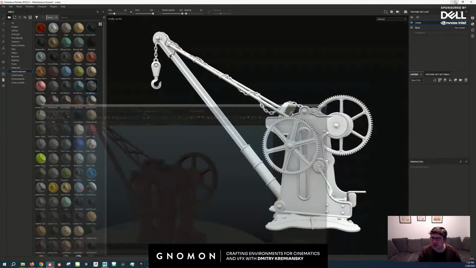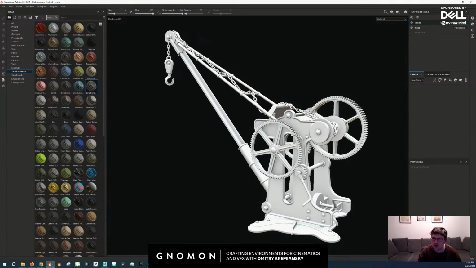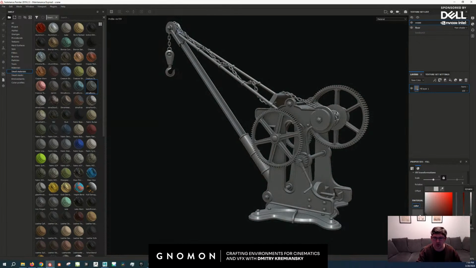I'll start with Substance Painter. So I'm using a slightly older Substance Painter version, but it's still the same approaches that you can use in the new one. If anything, it's much simpler in the new one. And the first thing I want to do is start with a base layer. And the base layer would not be the base layer in physical life. So I wouldn't start with the metal.